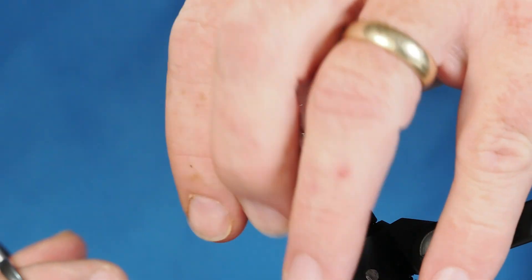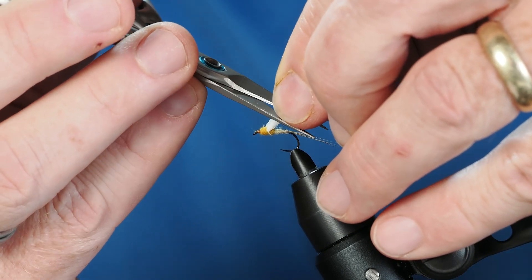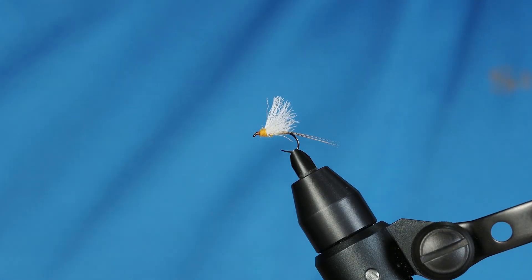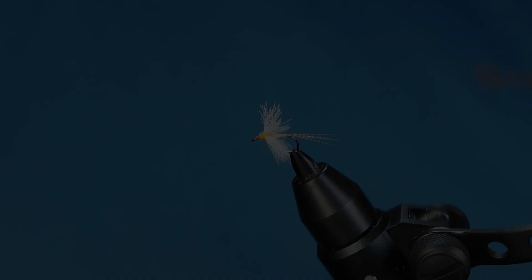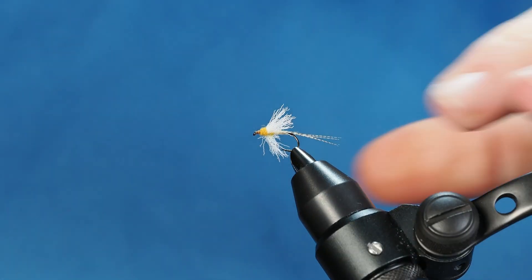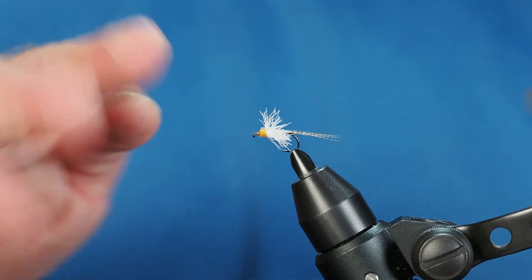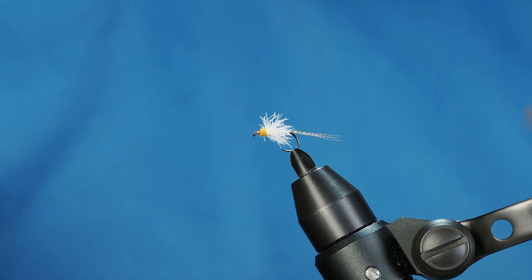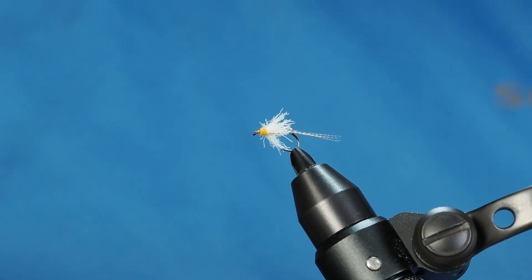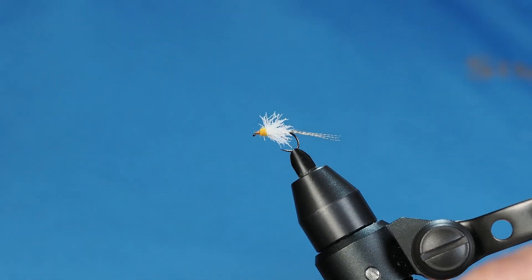We're planning on cutting the wings down from the beginning — stroke upwards to get the two sides together and cut them to about the length of the shank of the hook. Pull those back down and there you have it — the super fine sulfur spinner, a great spinner pattern for the mayfly. Like I said at the beginning, put your mayfly at the end of your tippet, then put an 16–18 inch tag on the end of it and let this little guy drag behind. It's going to lie really low in the water so your mayfly up front is your strike indicator. They may take the mayfly as well, but the spinner is easy pickings — you'll knock them dead. Throw yourself a hook in the vise and give this one a shot.